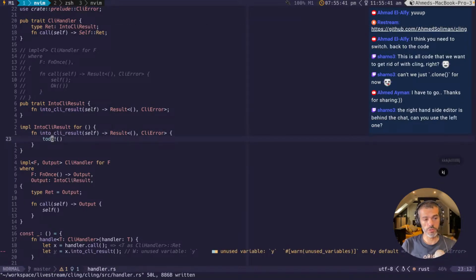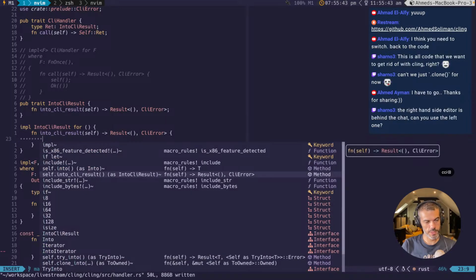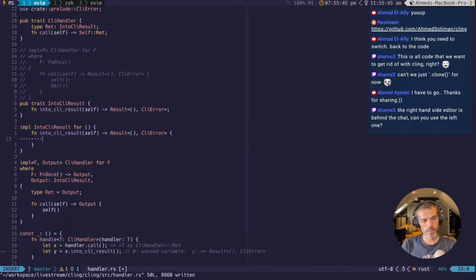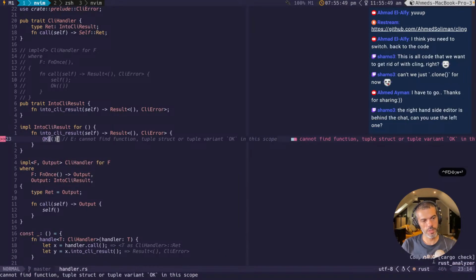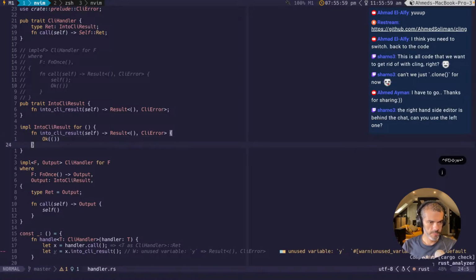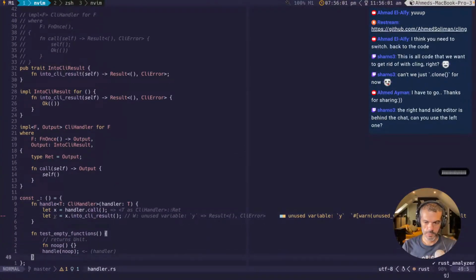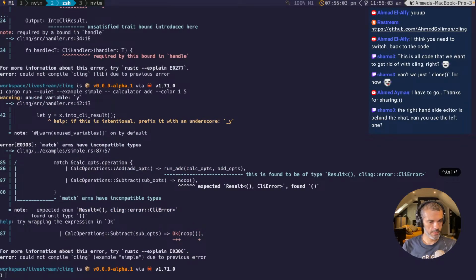And we don't need to run to do. What we need to do is execute, we essentially need to return okay every time, because for a function that doesn't return anything, we cannot communicate with us if there is an error. We will always return okay. And that compiles. I hope you really like this.